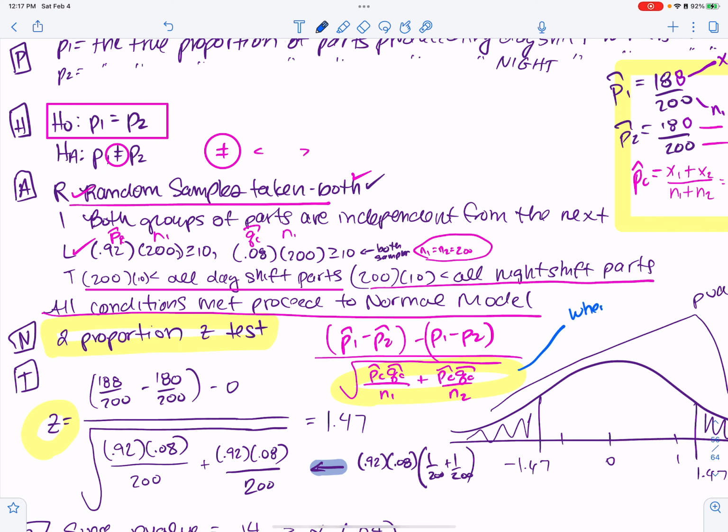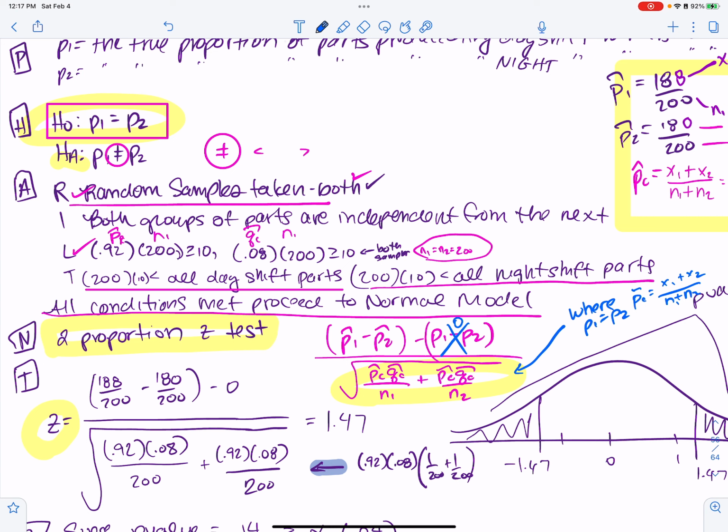It says where P1 equals P2, we are going to use, and it even gives you that PC hat is X1 plus X2 over N1 plus N2. So that's super helpful. P1 minus P2, guys, look at the H0. I'm sorry, didn't mean the Ha, I meant the H0. All right, if P1 equals P2, then P1 minus P2 is always 0. In our case, that's what we're doing. That's not in all 2-prop z-tests, but all of our 2-prop z-tests will be there.